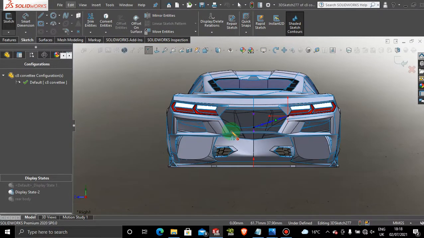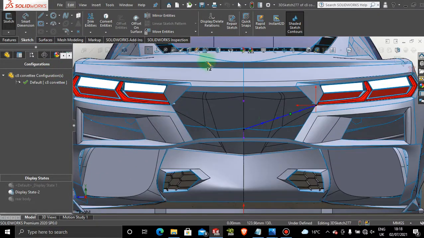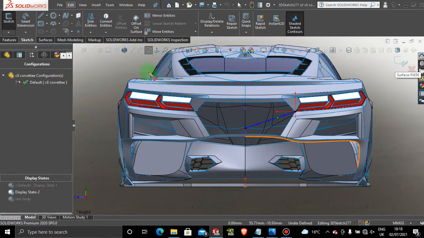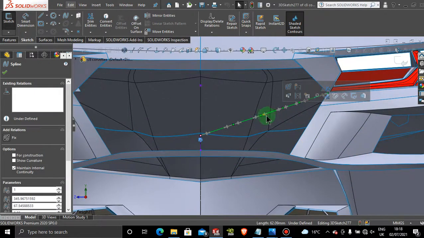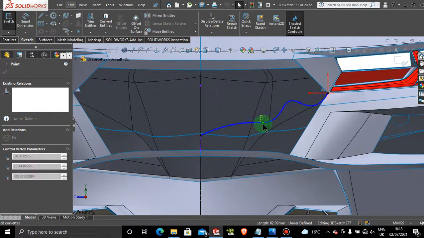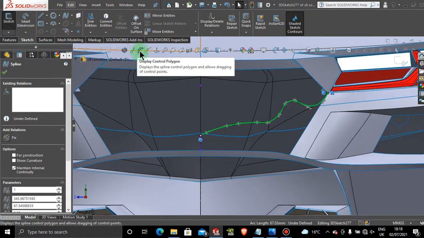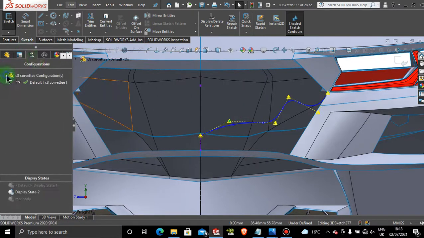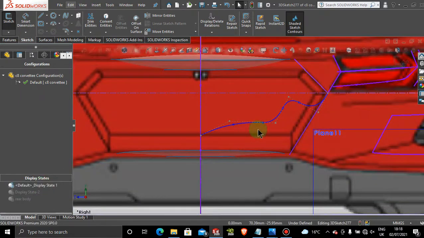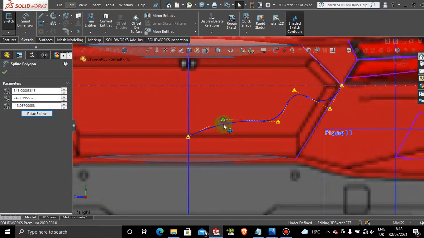Get to the back here. And I want to drop control polygons on that and get those lines to show. Let's bring up the first display state here and get that line straight.